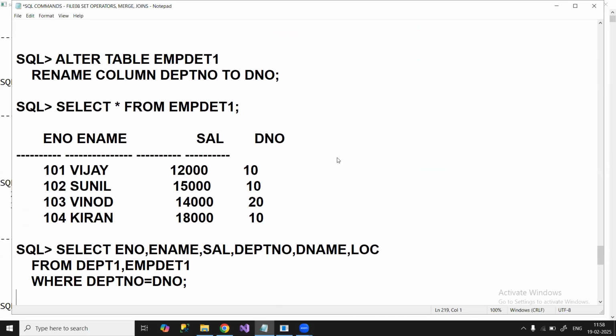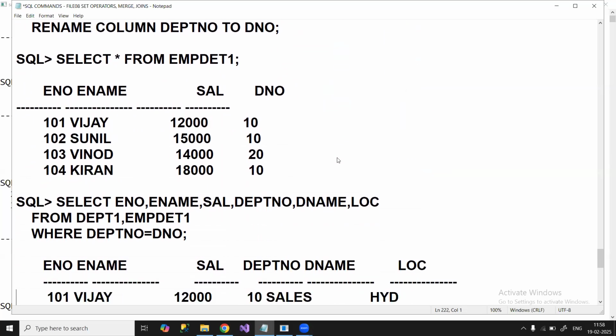So renaming the column, all these are given here. Same.